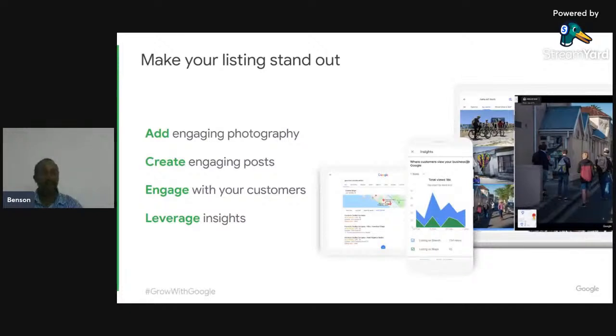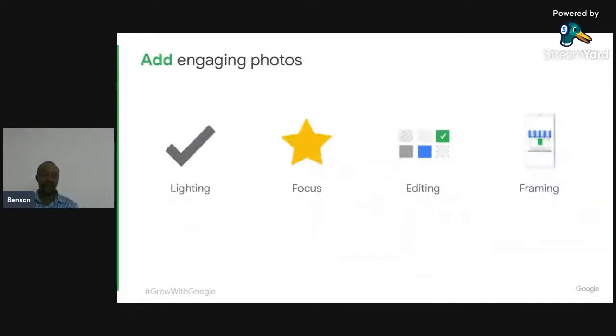When you come to adding the engaging photos, what I mean is that you have to look at the image itself. Don't take a selfie to post there. You have to come up with a good image that is engaging. One thing you have to look at is the writing. Is the image focusing more on other aspects, giving more emphasis to the surroundings than the image? And also you have to look at the focus.